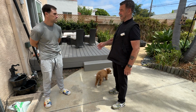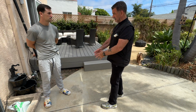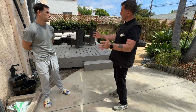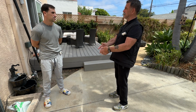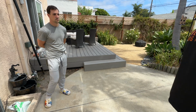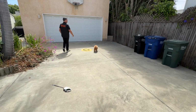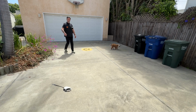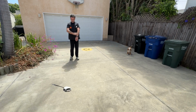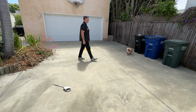I would suggest get up in the morning, walk down the centre of the road, with the cars and the bikes. There's nothing there, no infections, no pee or poop. You're walking down the middle, where you can hear the birds, smelling the skunk and the raccoon from last night. You get in, you wash his feet and you wash his legs down.